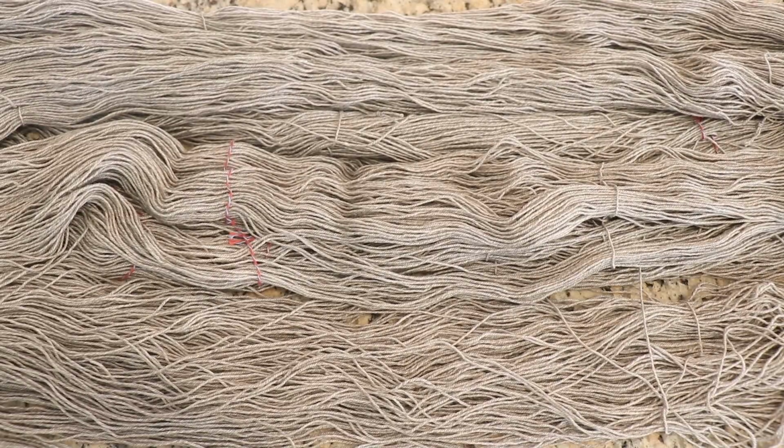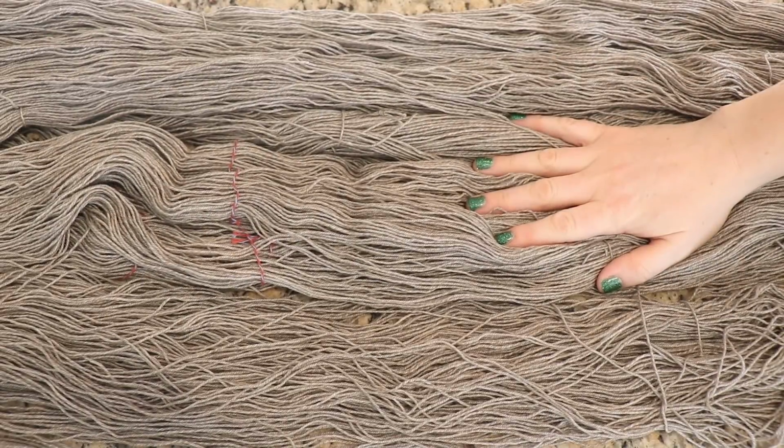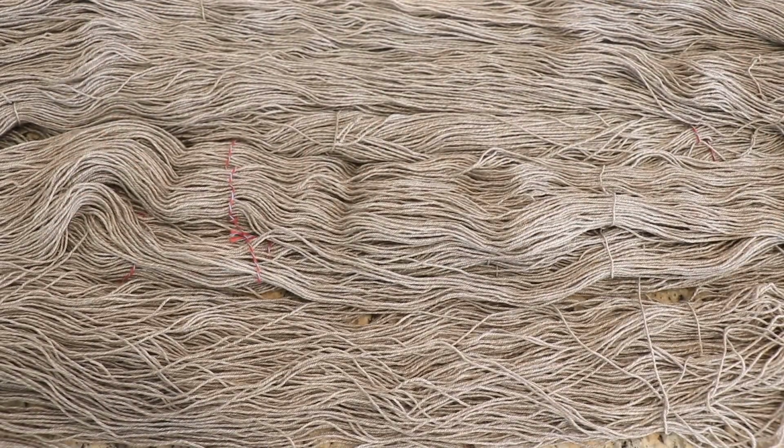Hi everyone, I am Rebecca from ChemKnits, and today we are going to dye this beautiful warm gray, cool brown merino yak blend with some cool toned colors. Back in November 2021, I did a Leave No Dye Behind live stream, and the chat voted for me to dye this yak blend with some warm toned colors. And I found myself with a really big urge to use cooler toned blues and grays to see how that would look on this type of base.